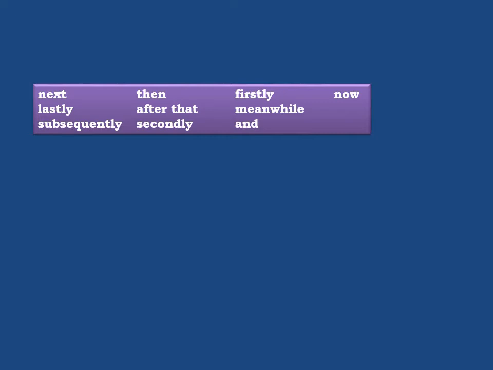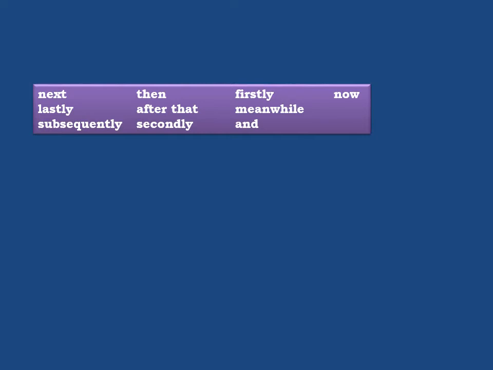Now the sentence below the box says a video image is recorded. This is one sentence and one step. In the other sentence, we have a blank, and then the image is sent to a computer. Now we need to use one of the sequencing words from the box which fits here.